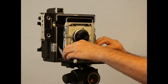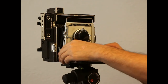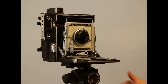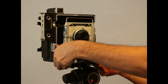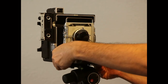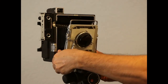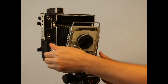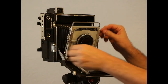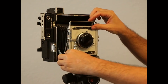With the two knobs at the bottom, you have back tilt. Those are the only two movements available. To get the other movements — forward tilt and front fall — you have to drop the bed, which means you tilt the bed down. Push in like you're going to close up the front bed, but tilt it down. That's dropping the bed. Now you can loosen that all the way back.